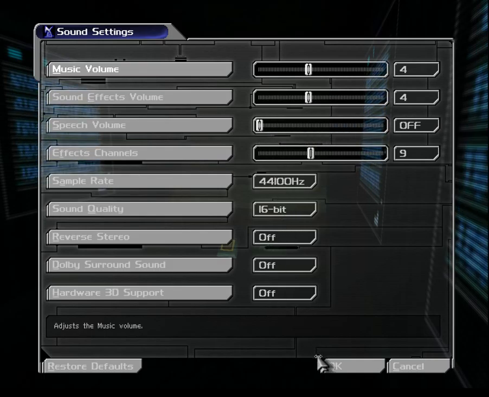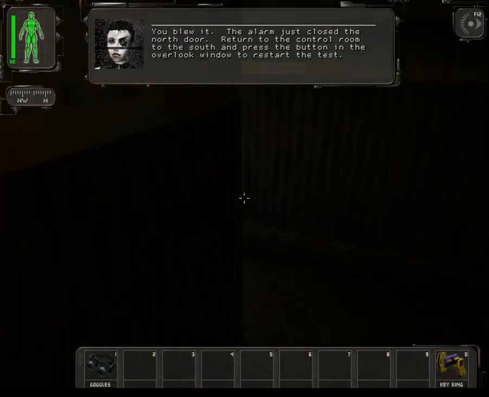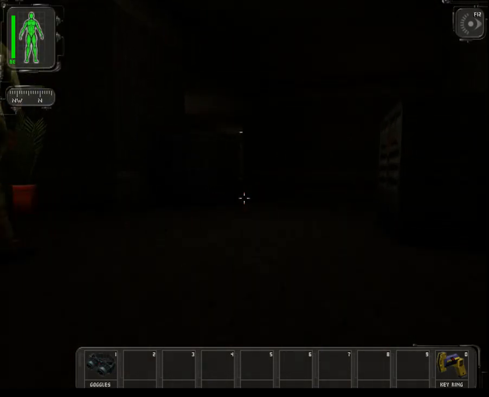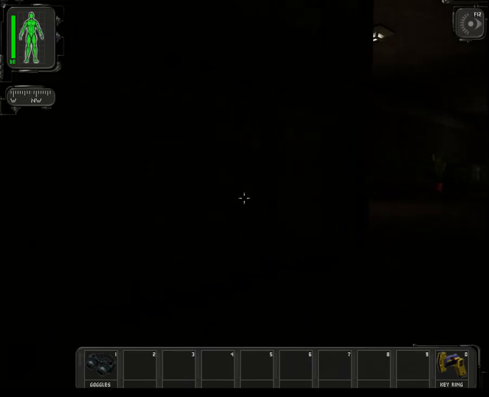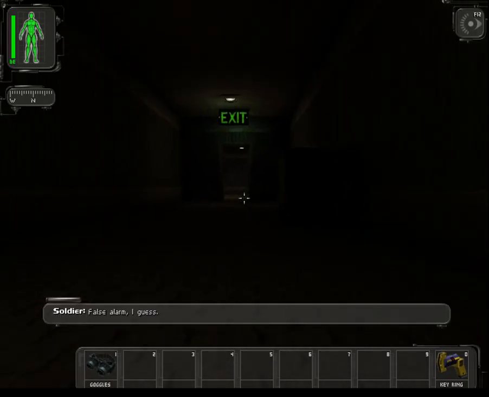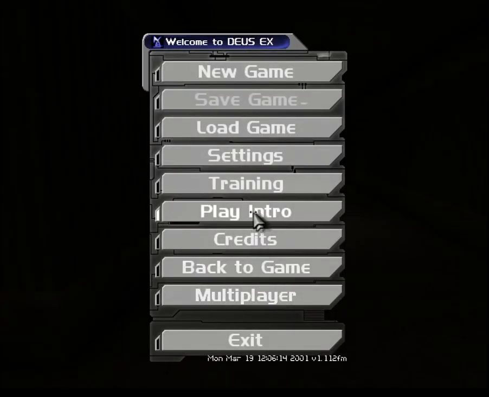Nice. Shh. Goddamn. Now I can hear myself. Alright, I think I reset it. I'm not sure. Yes, I reset it. Alright, so I'm gonna go this way. I have to wait for this guy to go back around that way. Are you for real? Yes. Okay. I was like, he turned the corner. Like, what are you doing? Perfect.